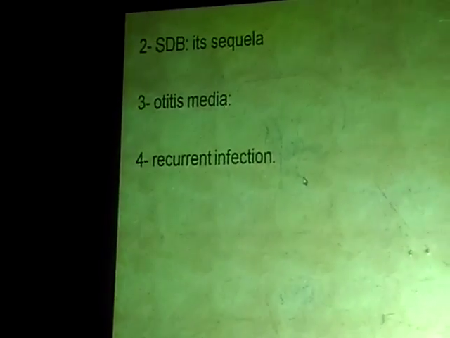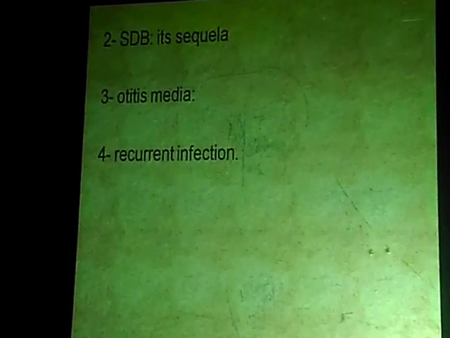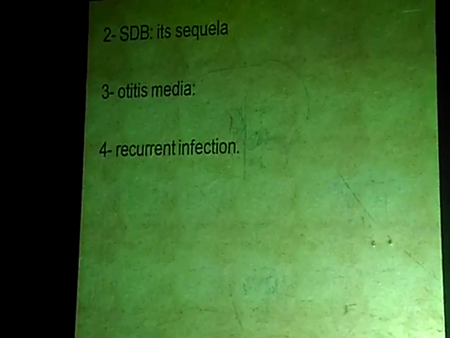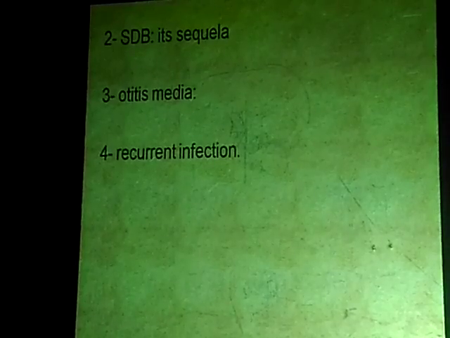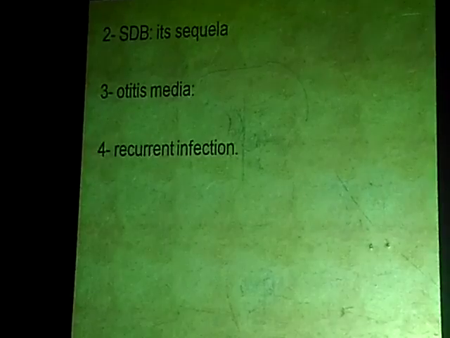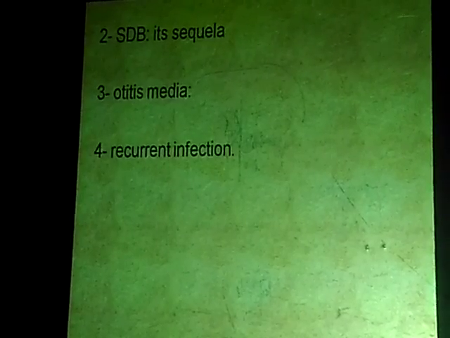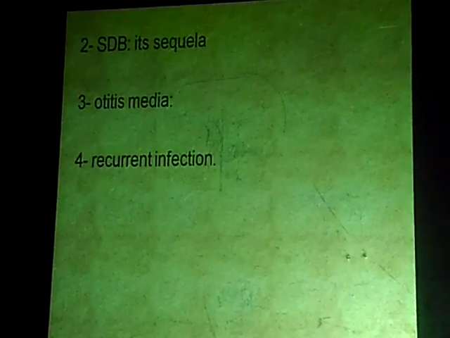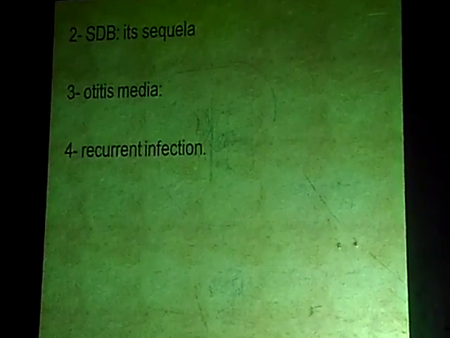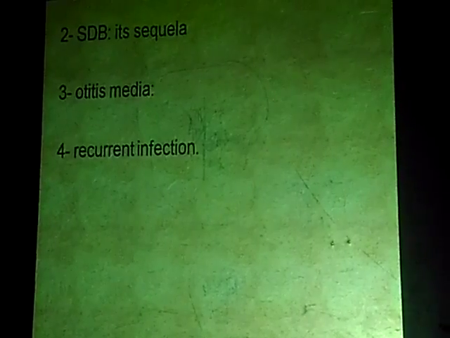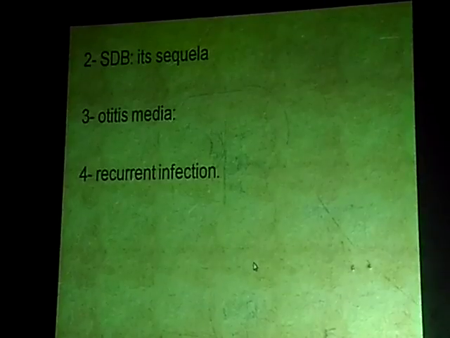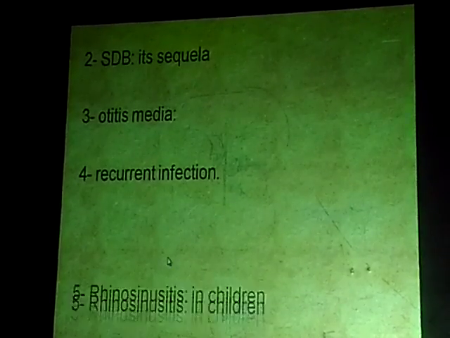Number 4 is the recurrent infection. Actually, it's very difficult to decide if the patient has recurrent infection in the adenoids. You can diagnose tonsillitis easily, but it's not easy to diagnose chronic or recurrent attacks of adenoiditis. However, we usually think that if part of the Waldeyer's ring, meaning the tonsils, are inflamed, you are going to have adenoiditis with it. So if you have repeated infection in this area, you should also think of doing adenoidectomy.